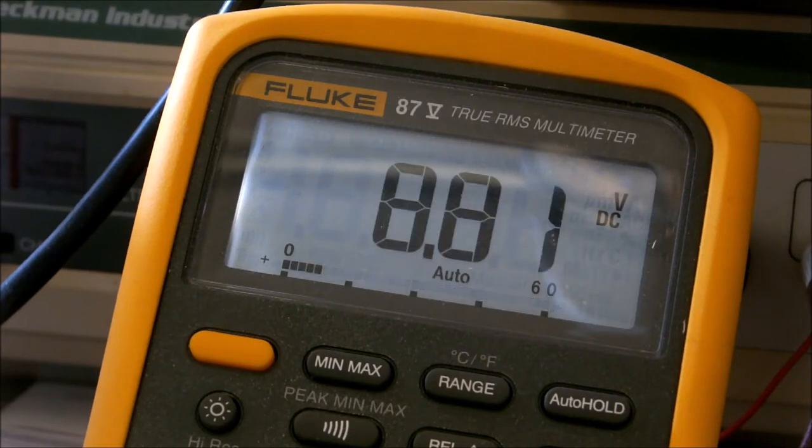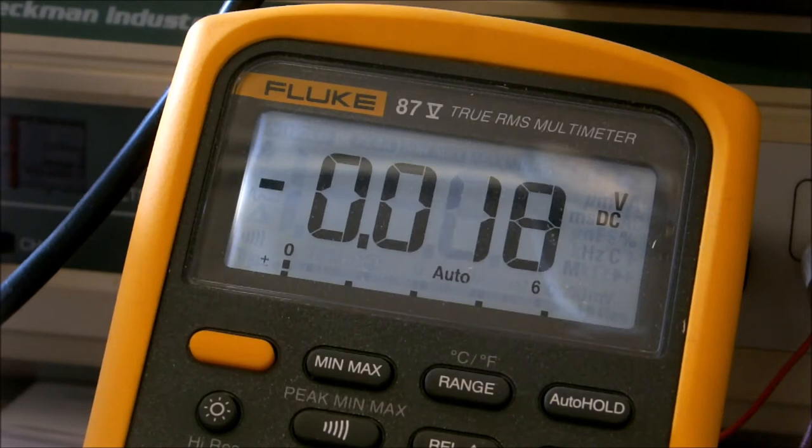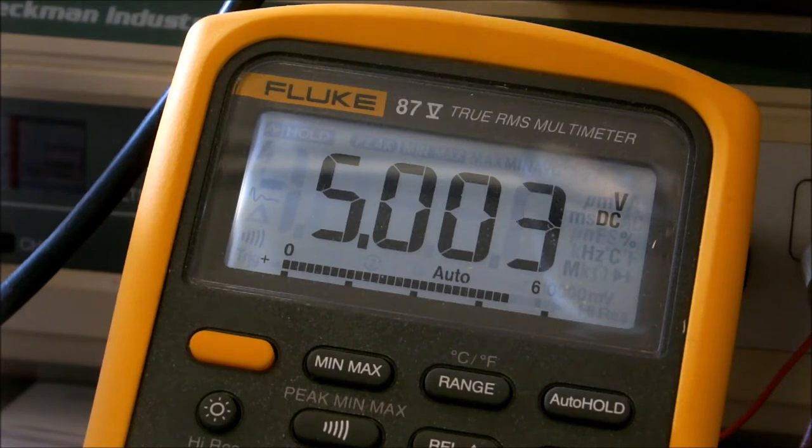So over here again, we got 8.81 volts, which is plenty. That's what we want. That's going into our voltage regulator. Then coming out of the voltage regulator, we got 5.003 volts. Should be 5.0 volts exactly, but there's room for a little bit of slop in there. These parts aren't going up into a space station or anything like that, or I'd pay a heck of a lot more for them.